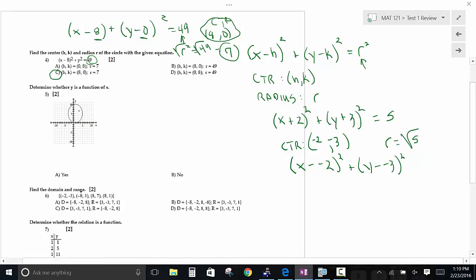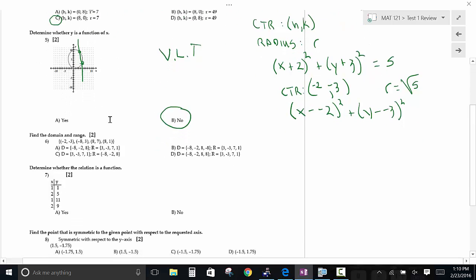Real simple thing. I give you a graph, you tell me if it's a function or not. What is this, yes or no? No. How come? The vertical line test. If you can find a vertical line that goes through, that's not very vertical, but you get the idea, it goes through 2 points. So you got that, all right?